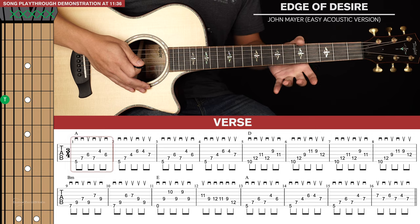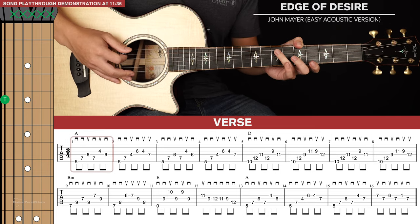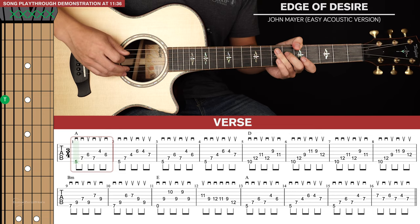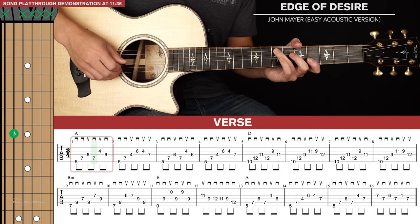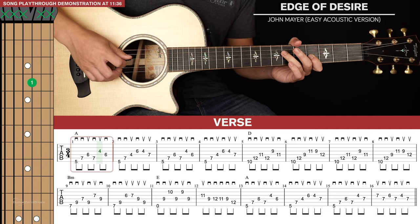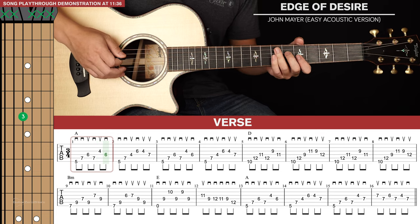So you're going to need to use your thumb here to hit the 5th fret of the 6th string. And then get your ring finger ready on the 7th fret of the 5th string, and your middle finger ready on the 6th fret of the 4th string. So we're going to go 6th, 5th, 4th, back to 5th, and then with your index finger, 4th fret of the 3rd string, and then we end on the 6th fret of the 4th string with your ring finger. So this bar in total.